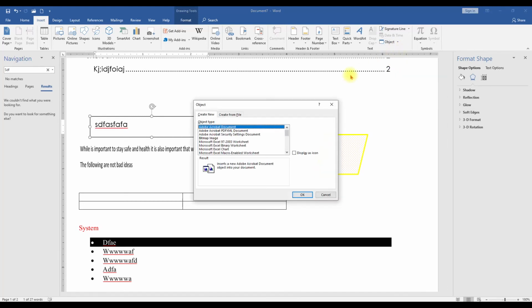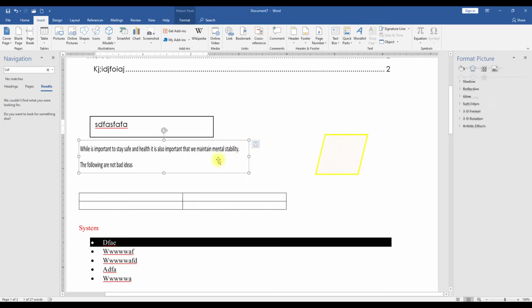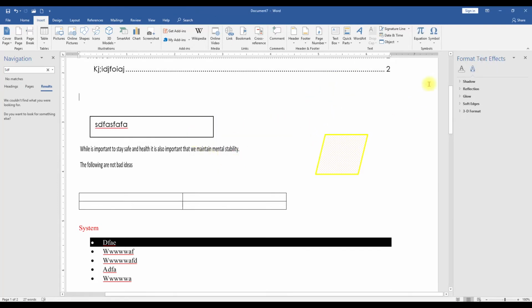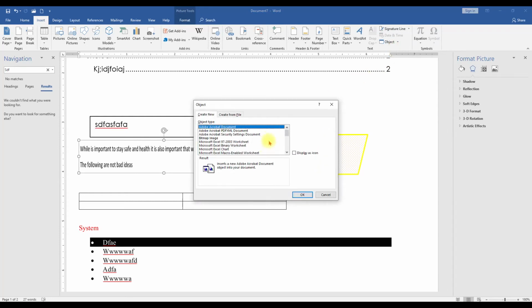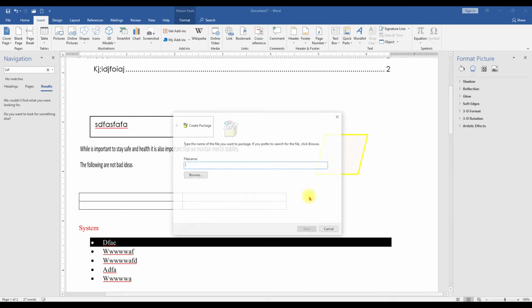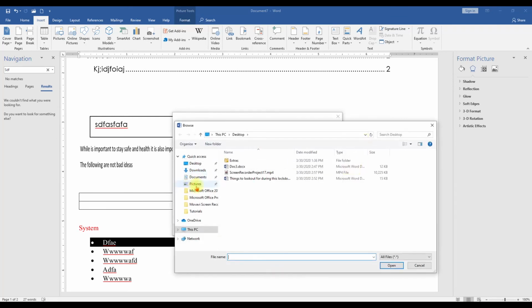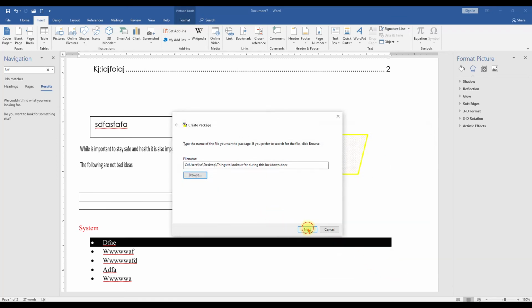There's something very interesting that comes from here. Basically, if you want to append a document here, like a PDF or whatever, you can use this object and it will be able to take that document. So you can just select package, make sure you select package, and you can take whatever document you want and it will append it on here.